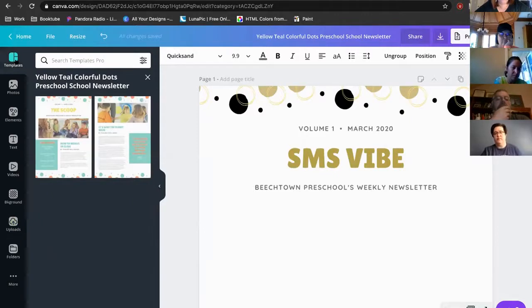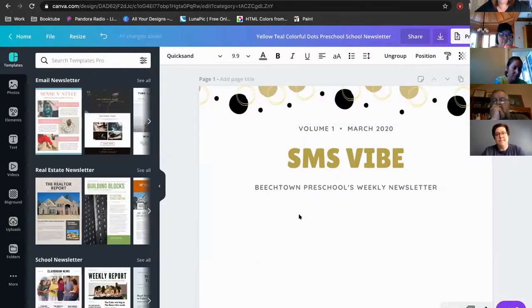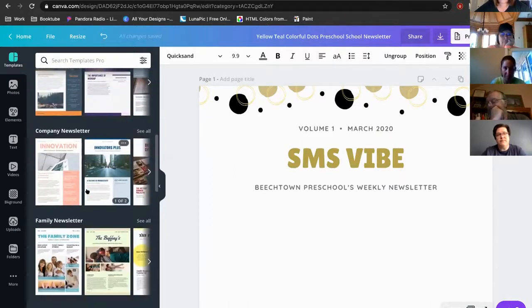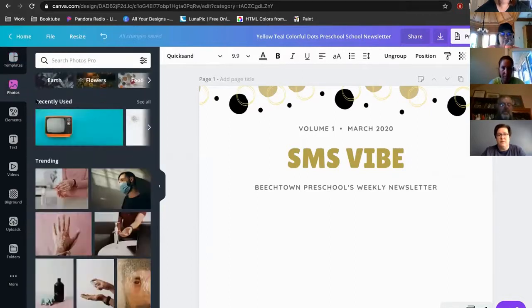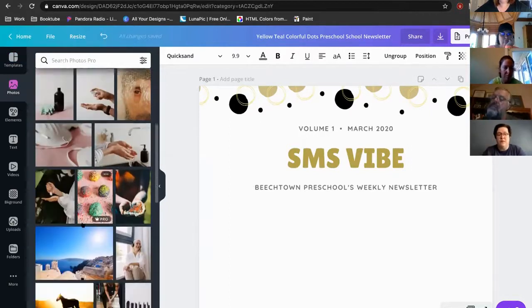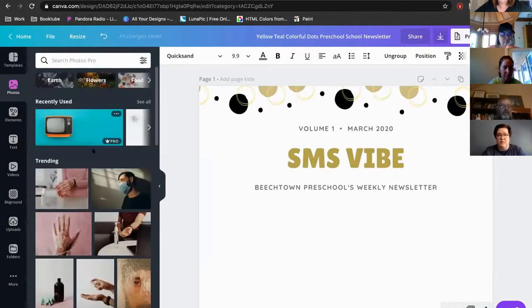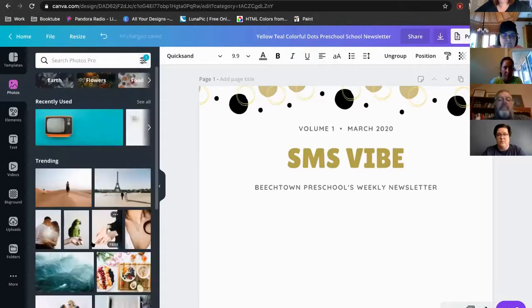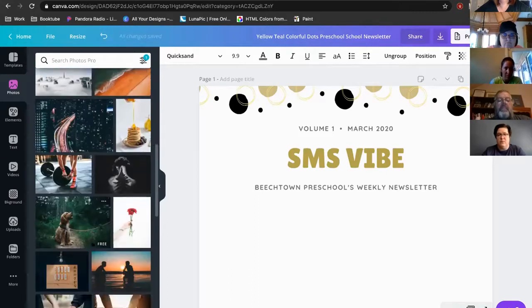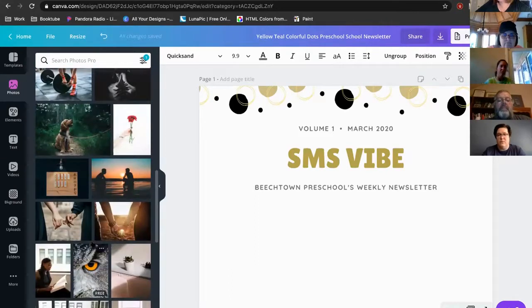Let's say I'm in the middle of this, but I really don't like this template at all. I can click and change it to another template if I want to. I could add their own pre-made photos. Now, some of these are free and some of these are not. You can also just click, I want to see. So I click this little settings up here. I want everything that I see to be free. And then I just hit apply. And now all of these images are free for me to use in any realm that I want to.